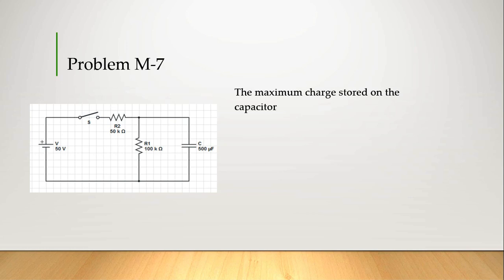Now the last step: what is the maximum charge stored in the capacitor? Well, I probably want to figure out what V across the capacitor is. Since the capacitor and R1 are in series with one another, if I find the voltage on R1, I know the voltage on C. So if I plug in that 0.333 milliamps and multiply by 100,000 ohms, I get 33.3 volts. Well, Q equals C times V. I just take the value of C, multiply by the value of V, and I get 16.7 millicoulombs is the charge on that capacitor.